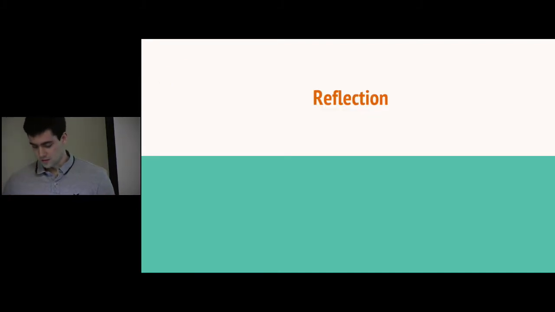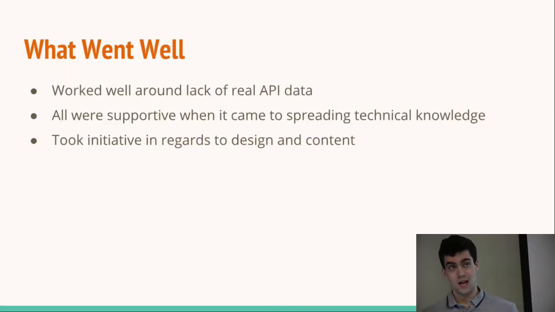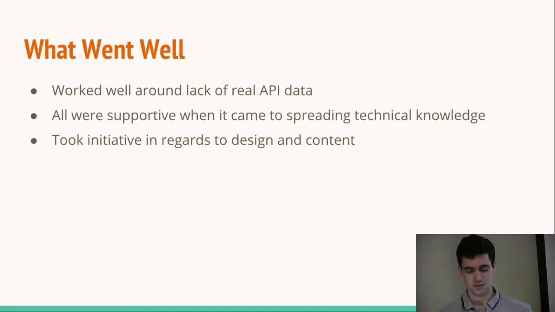So we've come to a few conclusions. As far as what went well, we didn't have a lot of data on our API, but we were able to work around real data with some random data, and we were able to eventually flesh out all of the parts and get some good analytics, and at least what all the tables and graphs and such would actually have on them.